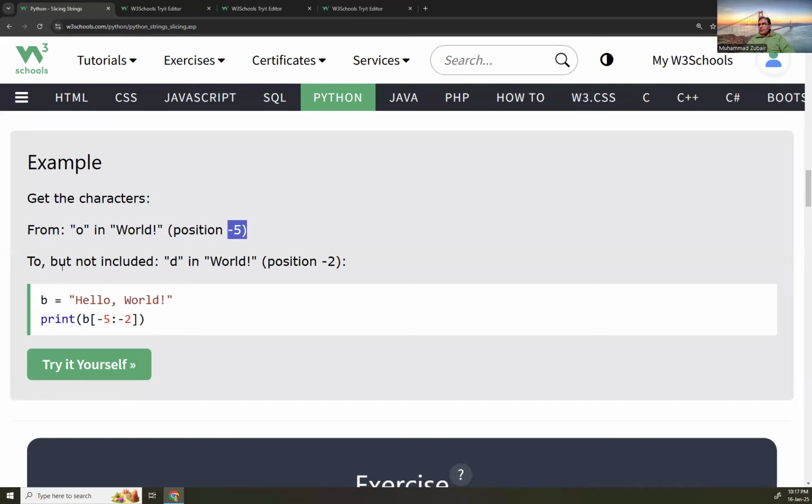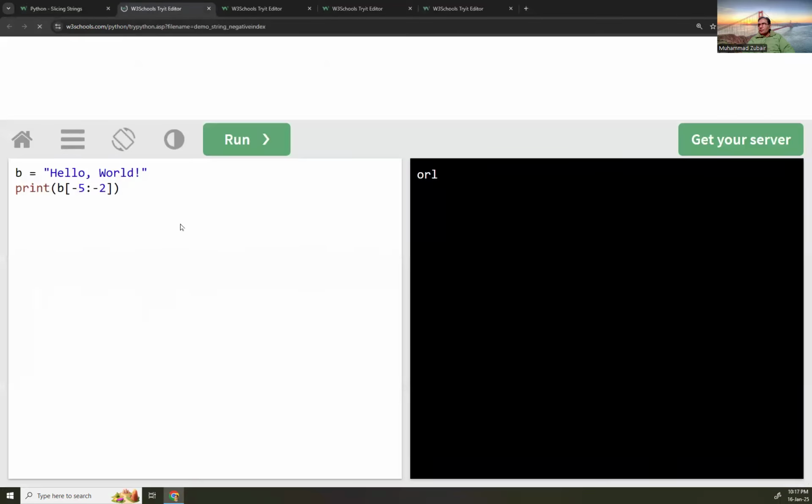And the D in the word is at position minus 2, but it is not included. So here we asked it to start from minus 5 and go till minus 2.